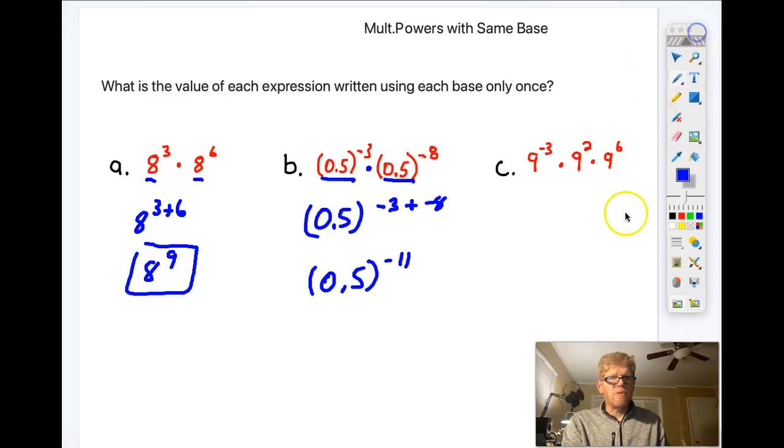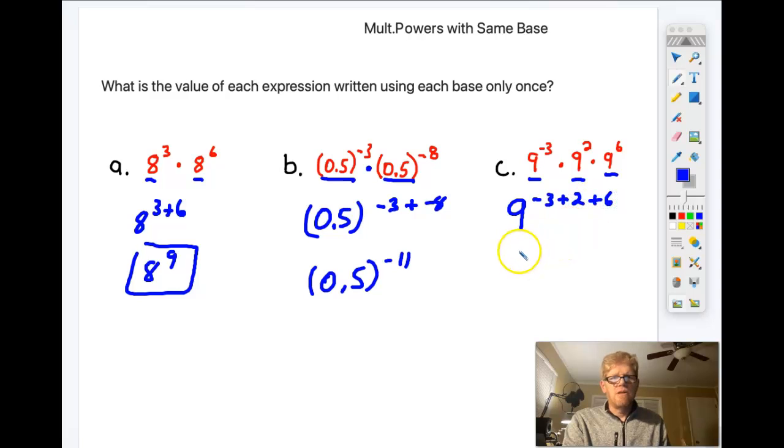We'll take one more example, and this one has more than one term. So we have 9 to the negative third times 9 to the second times 9 to the sixth. We're going to add all of those together. We have the same base, you'll notice, in each one of them, so we can do this. If we had a different base, if we had 8 to the second, this wouldn't work. So we have 9 to the negative 3 plus 2 plus 6. That gives us 9 to the negative 3 plus 2, which is negative 1, plus 6. And that's going to leave us with 9 to the fifth. And that's all there is to it.